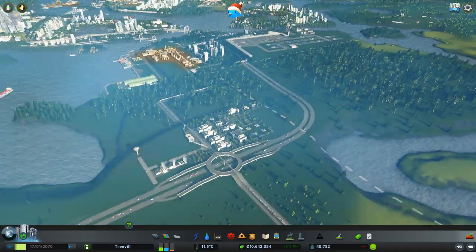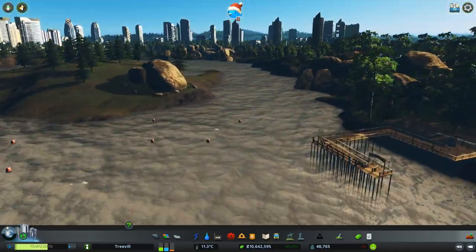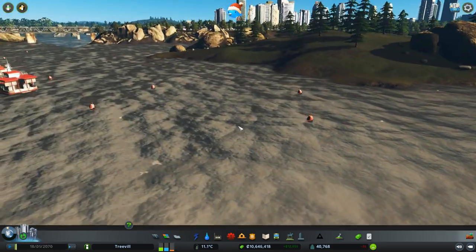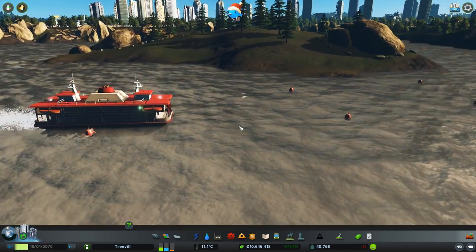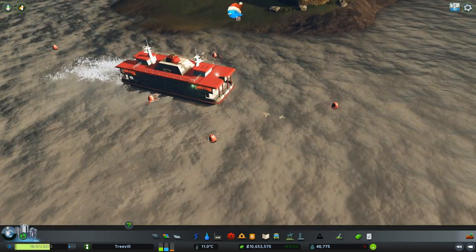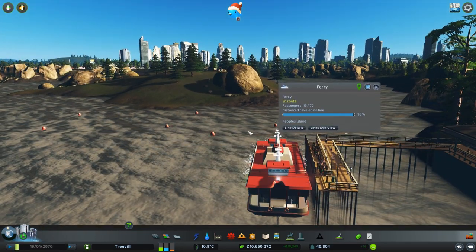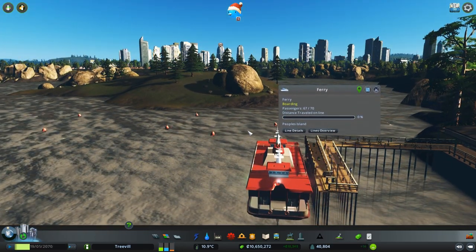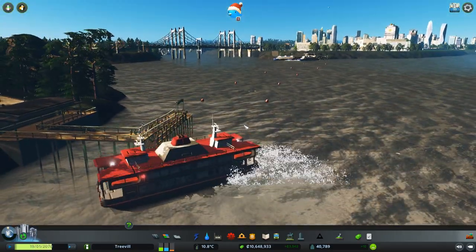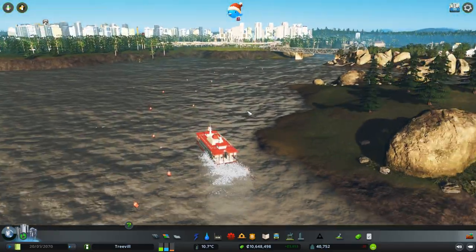Alright, so we got quite a bit of stuff done today. We got a ferry service set up over here. Looks like there's a lot of people using it. I put in these ferries, which are a little different than the regular ferries that we're used to. They can hold up to 70 people. So 69 got on right there. So we have a good capacity. They're a little bit nicer ferries than the ones that we're used to, which is great.